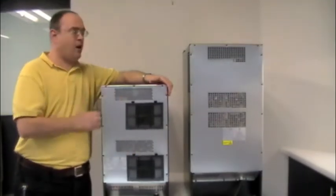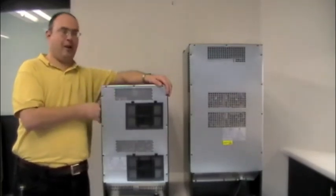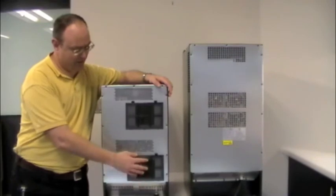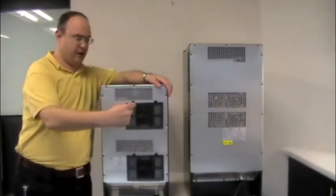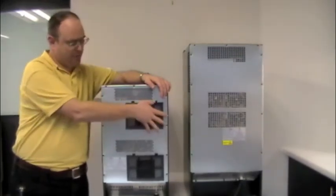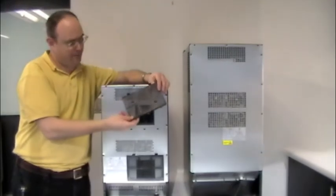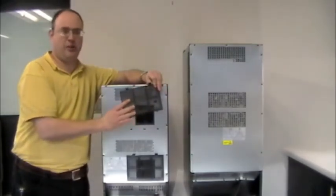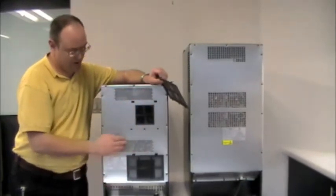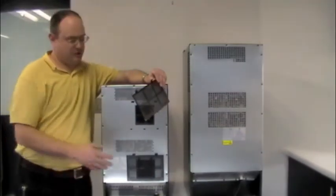On the back we have lots of ventilation on the sides, and that goes back to the built-in warning — we really don't want them built in because they do generate a lot of heat. These units are actually on right now and it's pretty warm coming out of here, so make sure you don't block these intake vents. You need to make sure that you keep these fan vents clean. These are actually removable pre-filters — you unclip them, push the tab down, pull it straight out, and pull it up to disengage it from the back of the cabinet. These should be washed on a regular basis, or at least vacuumed. Make sure you vacuum this grill as well, because that's where we'll see a lot of dust build up. This one comes off the same way and looks identical underneath.